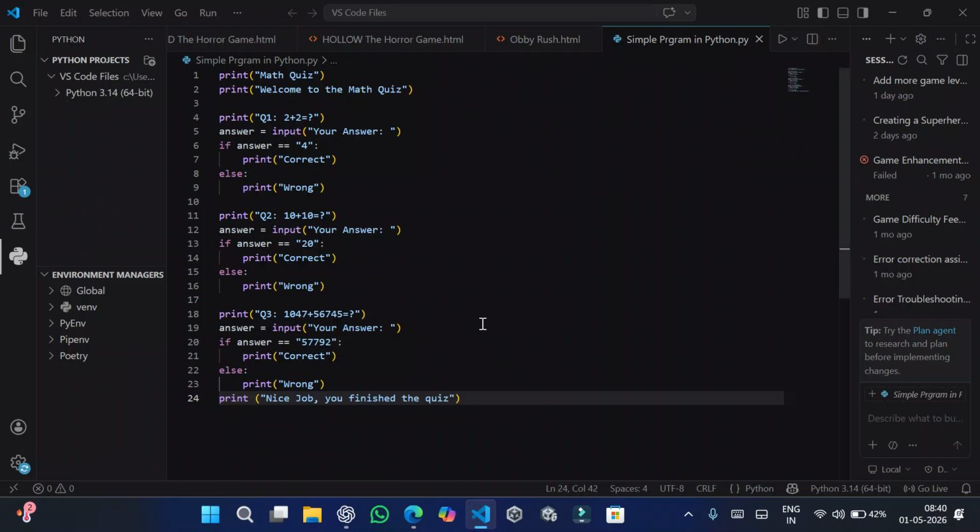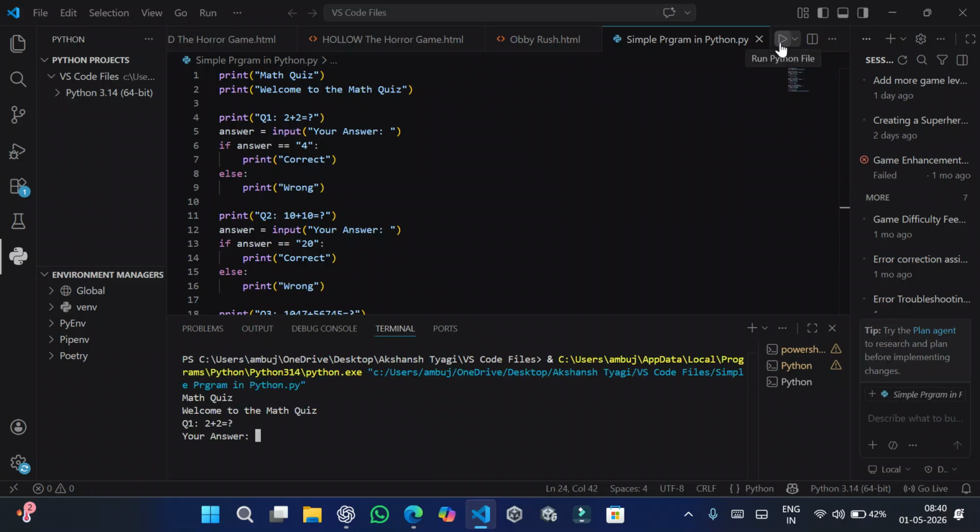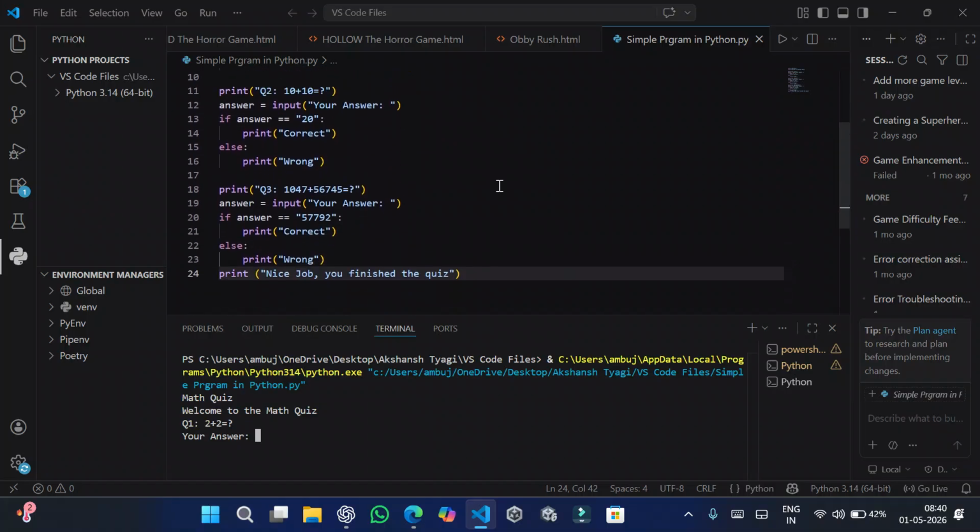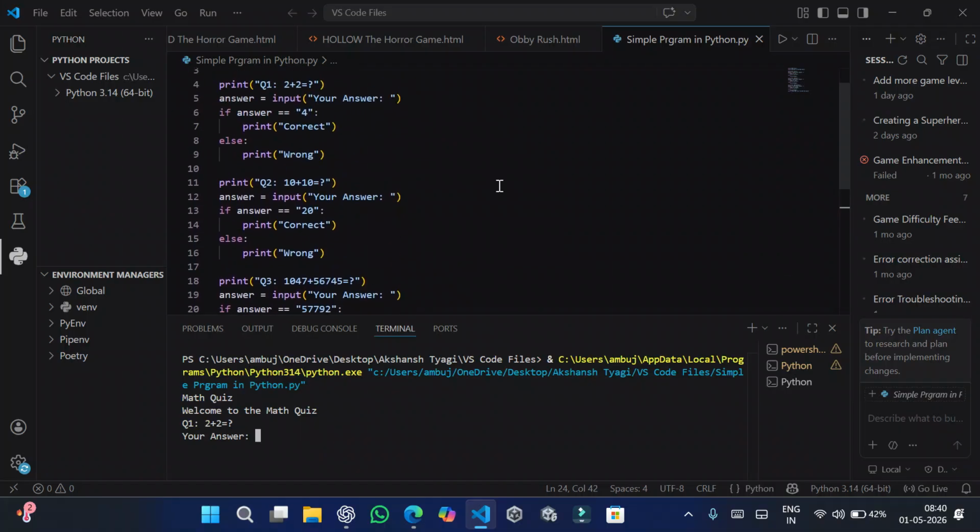This is a simple Python program. I am going to run it. I made a simple Python maze. You guys probably know what Python is. So we can run it in the terminal. There are also many other things. Problems: this detects problems with your code, and extensions are needed for that too. Output: what comes out of your code if you execute it. Debug console: if you are getting problems, how to fix them. Terminal: in which you test the whole code and ports.